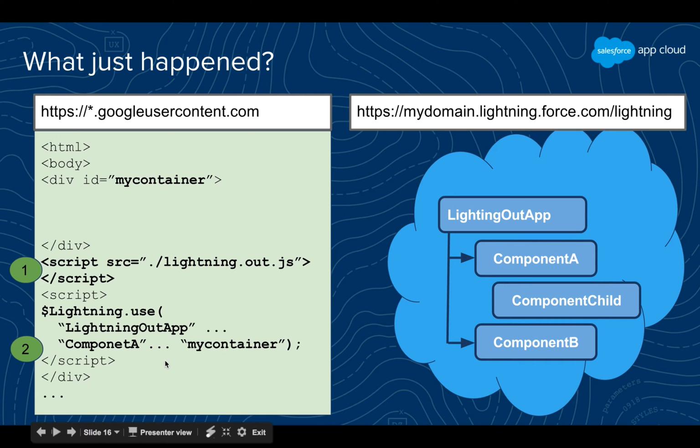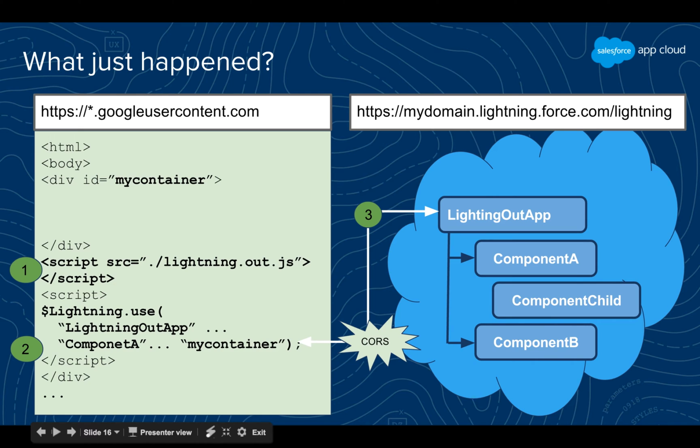It's pretty well documented in the Salesforce docs. The key aspects to this, and we'll go into a little bit more detail on this shortly, is that you give it the name of your app, which is your dependency app, and you also give it the name of the component that you want to load. In this case, the dependency app exposes two components, but not the child. And I've chosen in this sample code to load component A. My container pertains to the div, in this case the container. Well, the whole page, I suppose conceptually, is the container, but really this is the place where we're going to load that div. So the container, it being the page, is loading the component using $lightning.use, and it's appearing in that area.